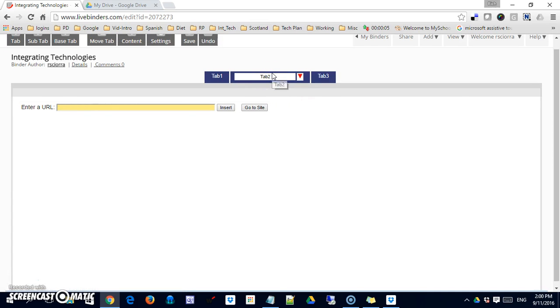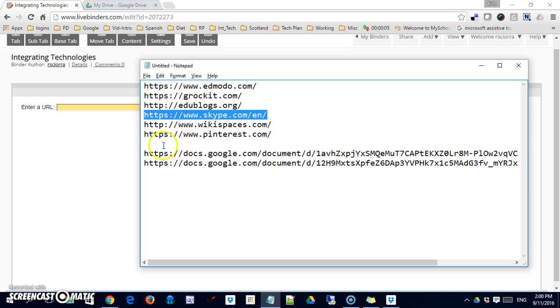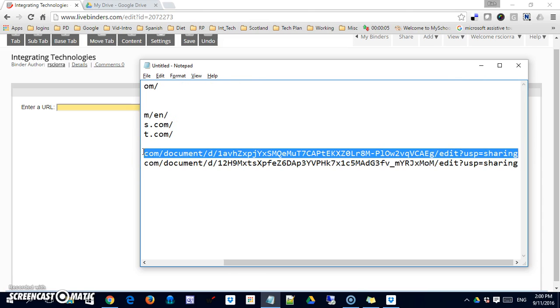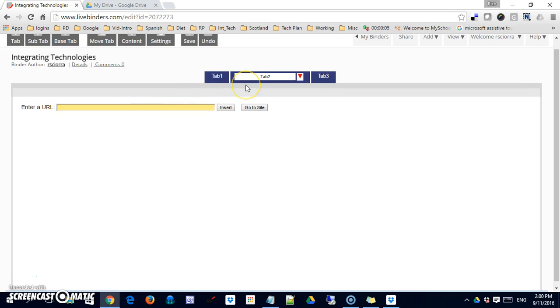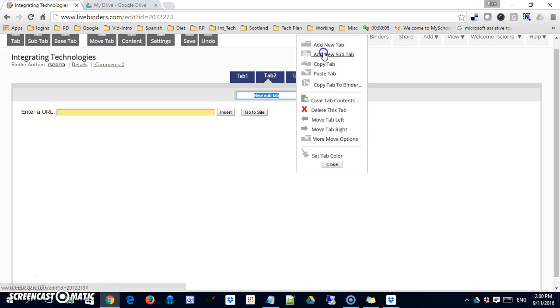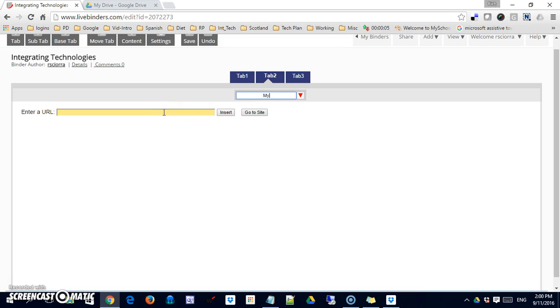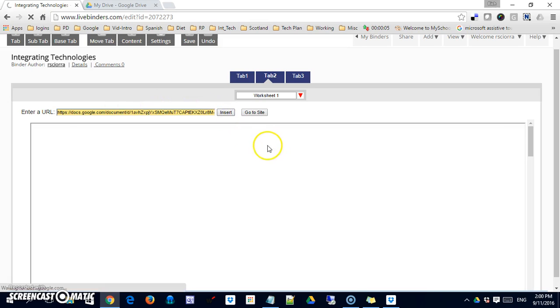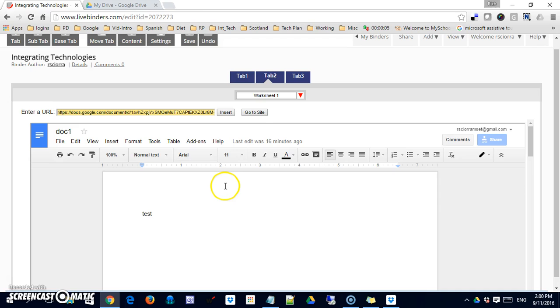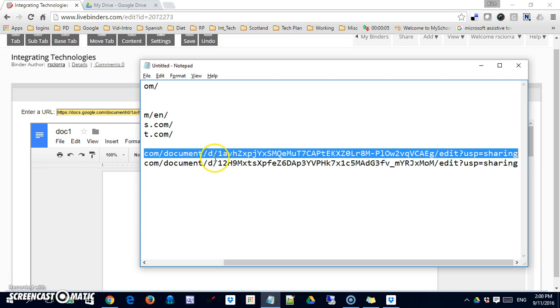When I click on tab 2, I don't see them. So links are one thing you can store there. The links I have here are actually to Google Docs. Since it's on the web, I can do it. Anything that I can get a URL to, I can easily put in here. I'll just say worksheet 1. This is something I've constructed for them, and I'm going to insert it over here. You can see that the Google Doc comes right up. Let me do one more.